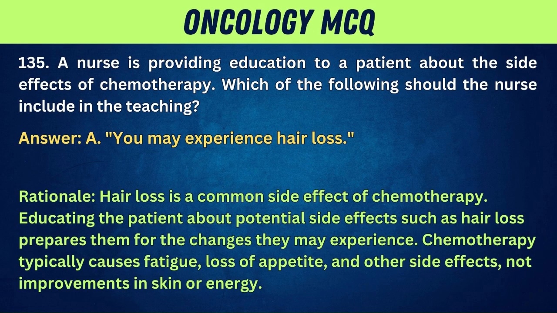Answer: A. You may experience hair loss. Rationale: hair loss is a common side effect of chemotherapy. Educating the patient about potential side effects such as hair loss prepares them for the changes they may experience. Chemotherapy typically causes fatigue, loss of appetite, and other side effects, not improvements in skin or energy.